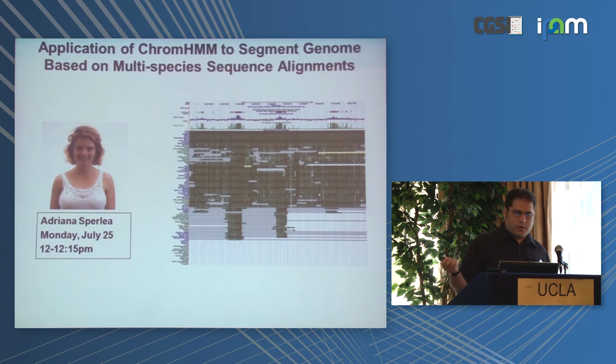And now another plug for work. Adriana has been taking the same computational modeling idea, but applying it to completely different data. So if you come to her talk, she'll talk about how we've now been applying chromHMM to annotate the genome based on multi-species alignment data and learning conservation states based on some combinatorial patterns in these alignments. And she'll tell more about that. So that's on Monday, her talk.